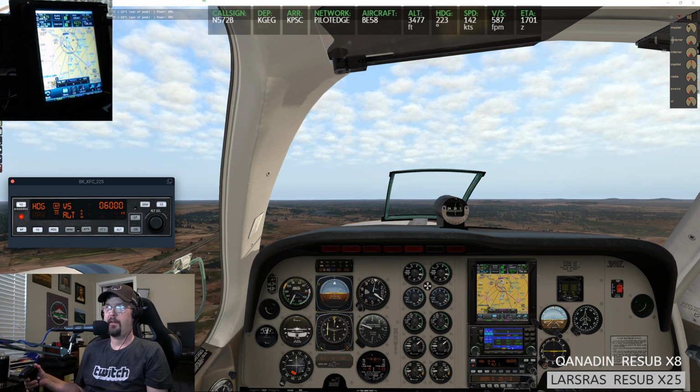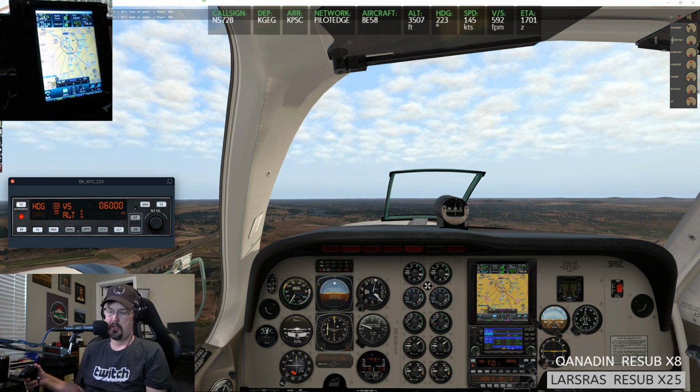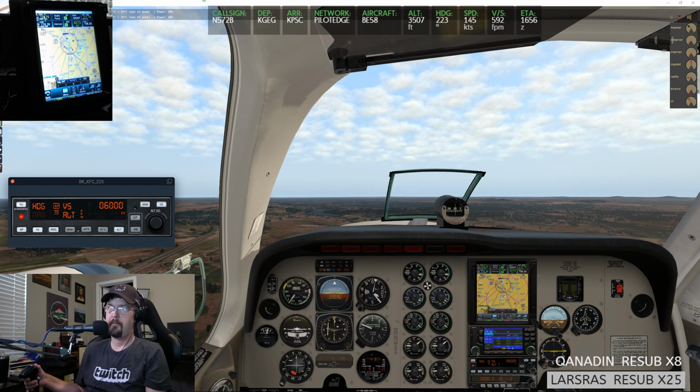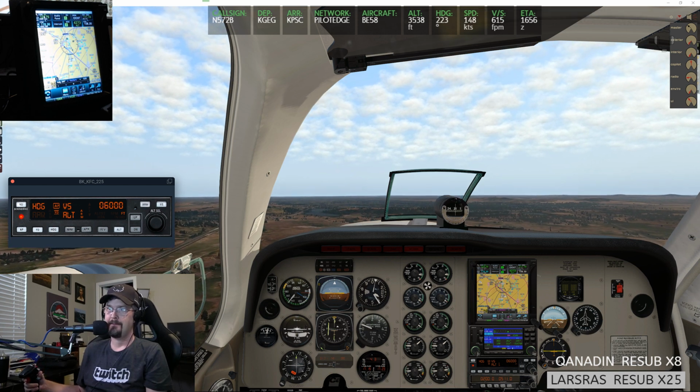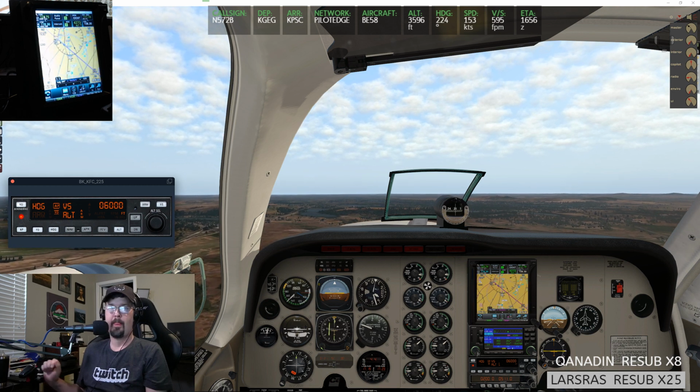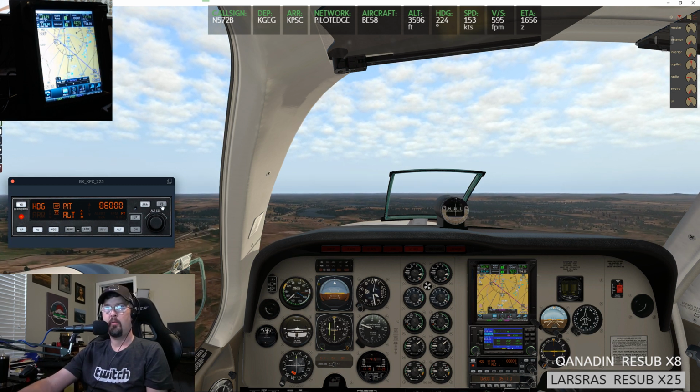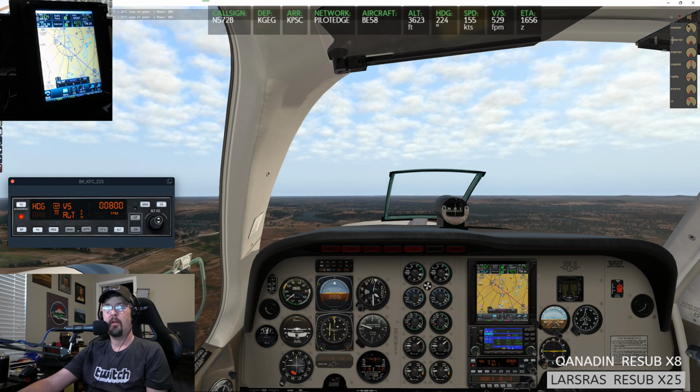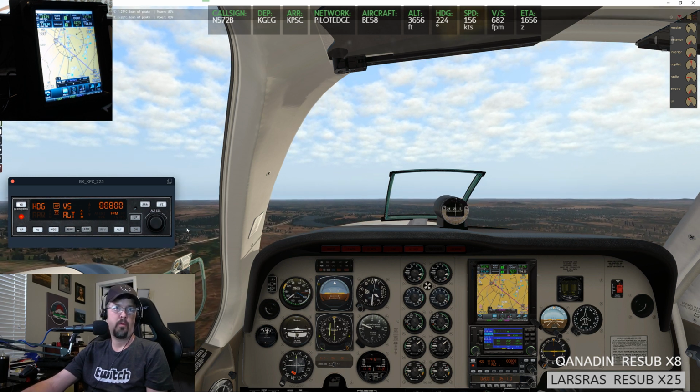Cascade departure, Baron 572 Bravo, 3,400, runway heading. Alright, we're going to climb a little more aggressively.